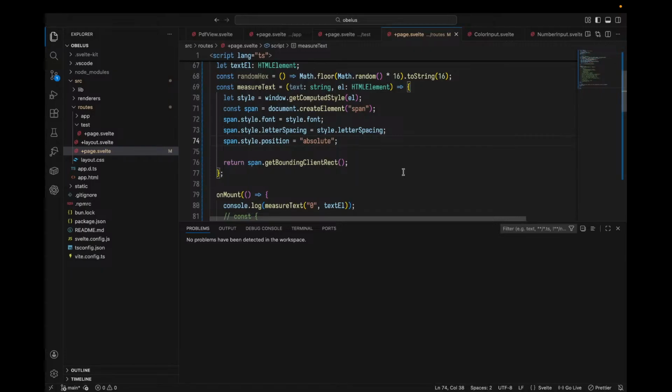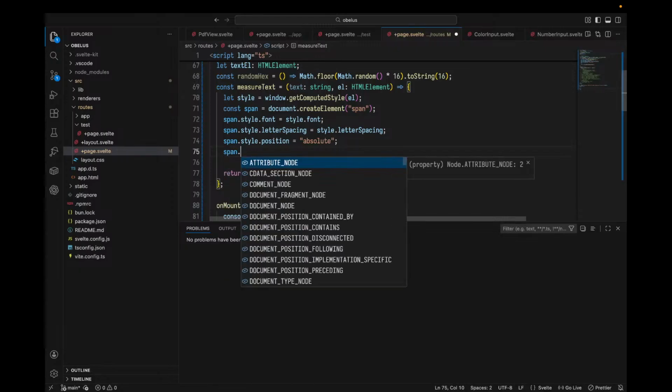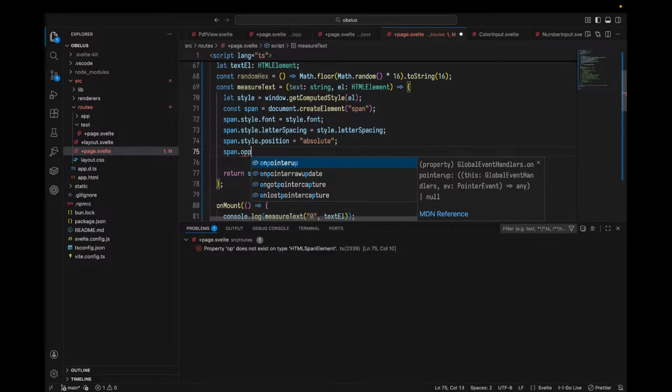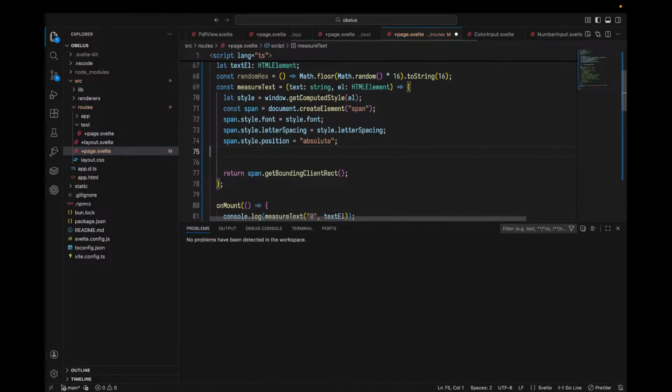No, it does not. You know what? Span opacity. That will work for this thing.